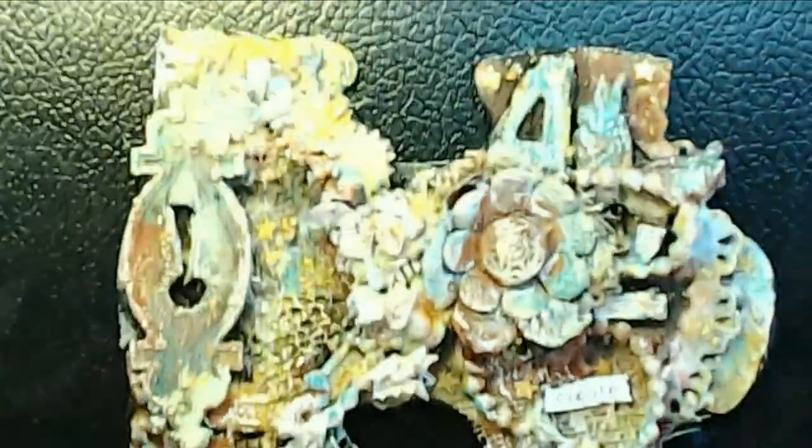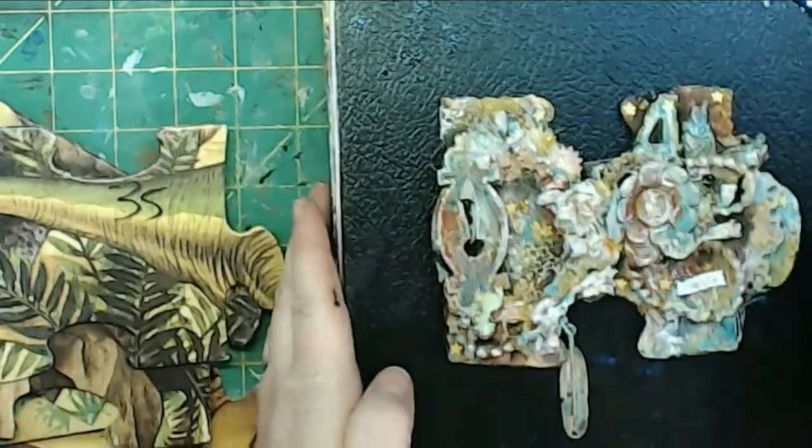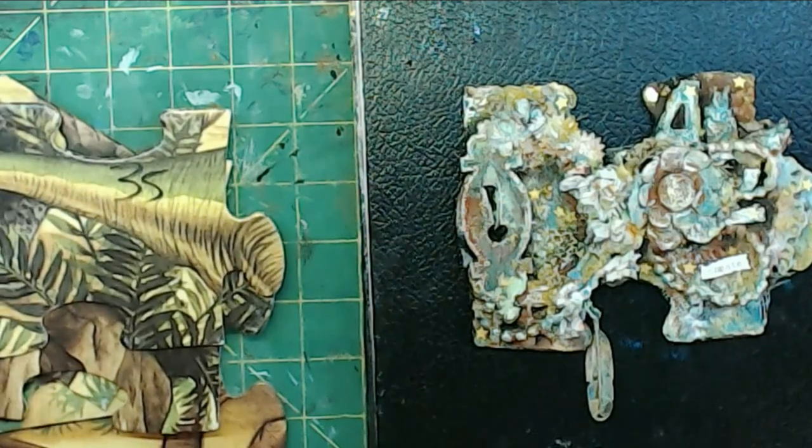I'll show you what I made here. Sorry about the glare. This is just a random puzzle piece that I picked up and did an antique vintage look on. I was totally inspired to do this by Crystal from Crystal with Arted Out.